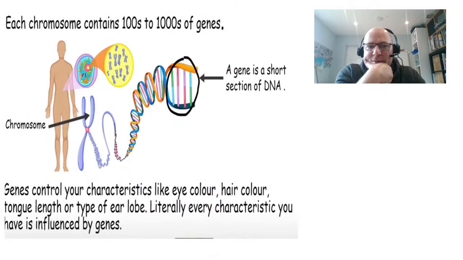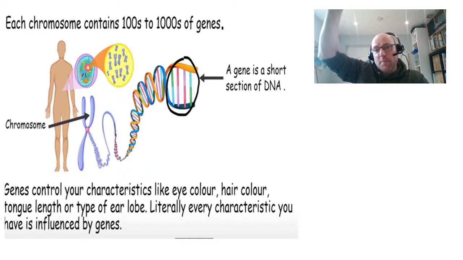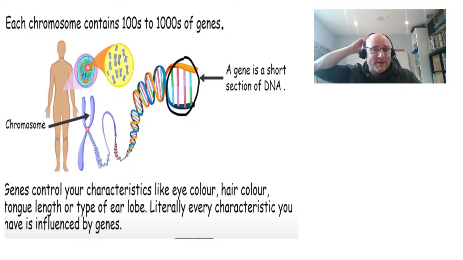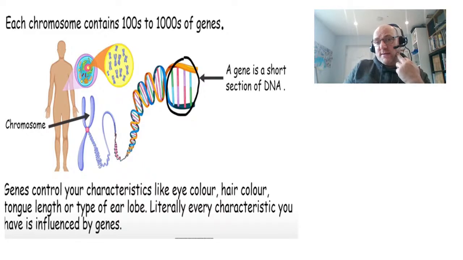But you do need to know that chromosomes are basically a piece of DNA that's wound up, and a short section, a tiny bit of DNA, is known as a gene, and a gene codes for the characteristics like your eye color, hair color, how many protease enzymes are in your stomach, how many amylase enzymes are in your mouth, every single thousands and tens of thousands of features, the size of your red blood cells, how wide the lumen is of your arteries. That's all controlled by genes. Okay.